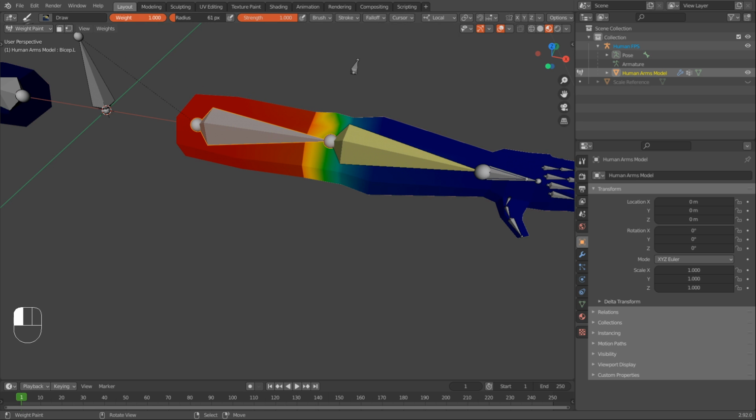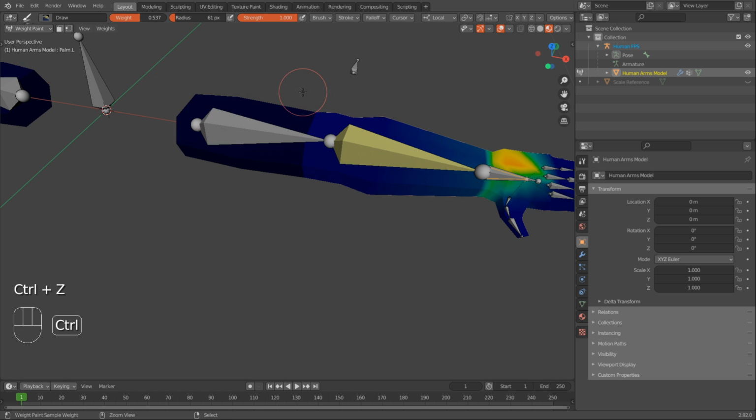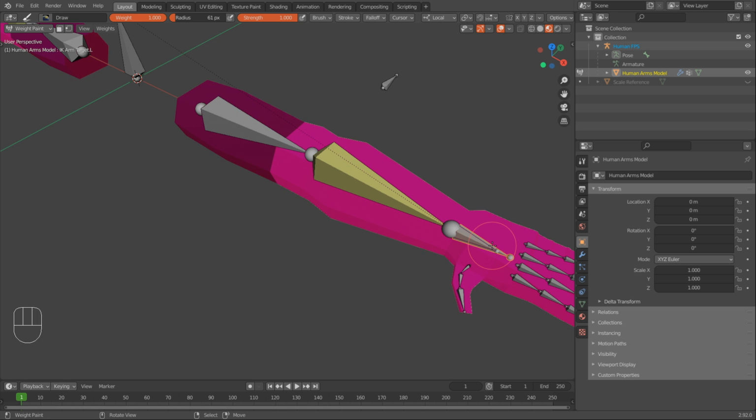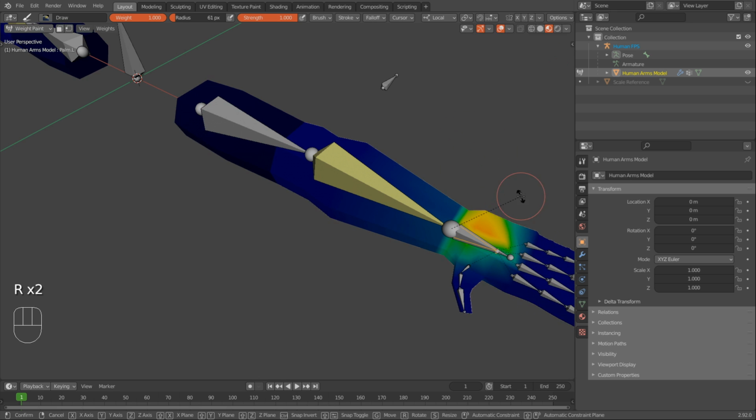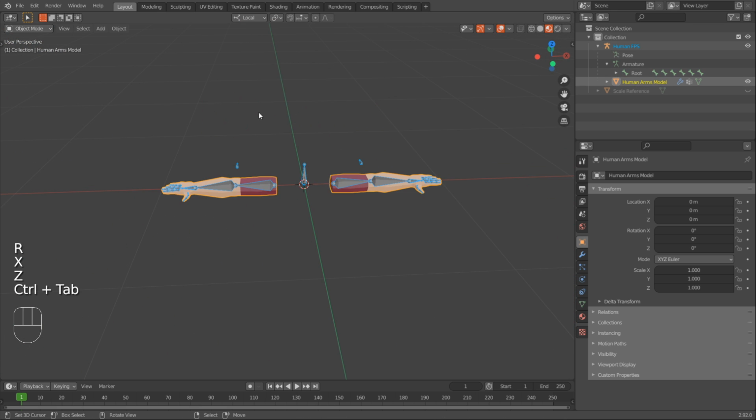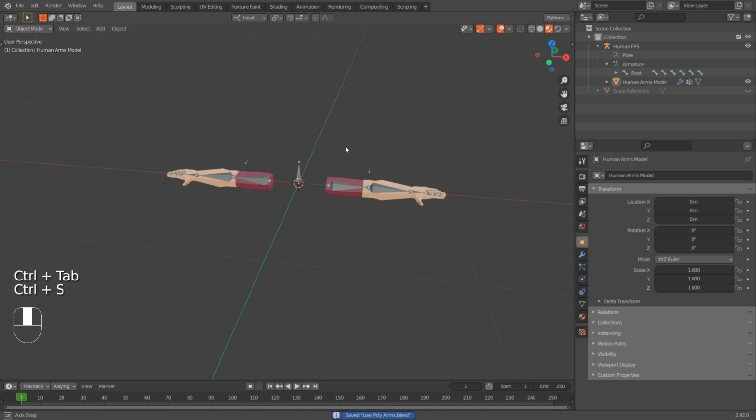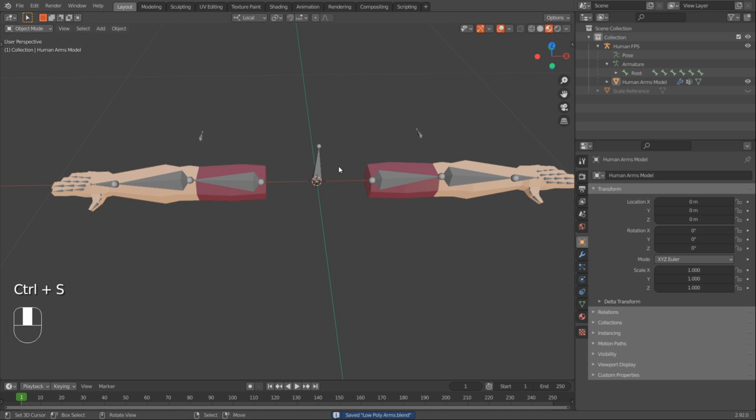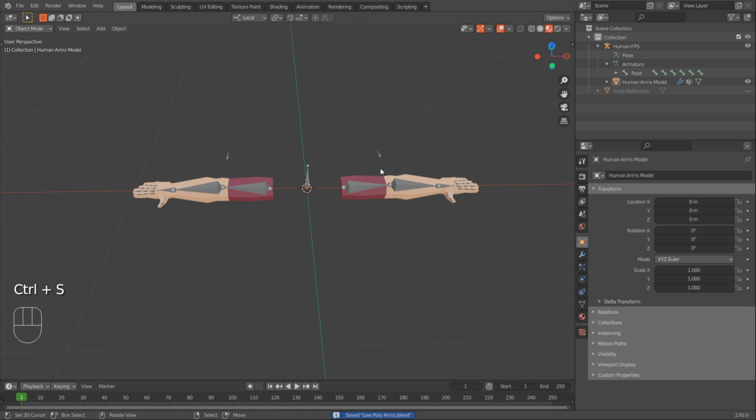0 would be if you wanted to remove the weight, and 1 is if you want to add it, red, 0.5 is I think yellow, and so on. So yeah, if you wanted to change some things, you could. But I'm not going to weight paint anything, I think it looks pretty decent. This is more for the high poly mesh. And that's pretty much it right now. I'm going to go over and weight paint the high poly arms and show you how that looks.